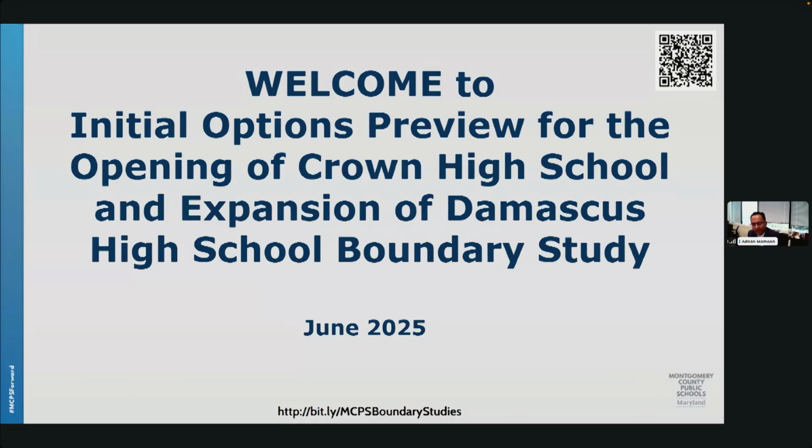Because this is an iterative process, having that feedback allows us to refine these options, and we'll go over the timeline for the refinement. However, we want that feedback so we could refine the options and come back to the community in September to present the refined options. So we will go through the presentation today and explain so that everybody's able to understand the info as well as fill out the survey, because that's the important part. With that, I'm going to turn it back over to Ms. Molchodi.